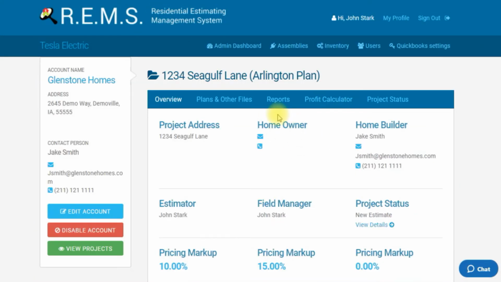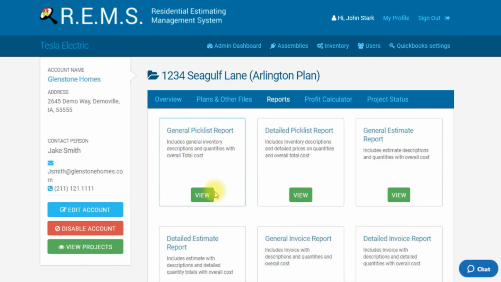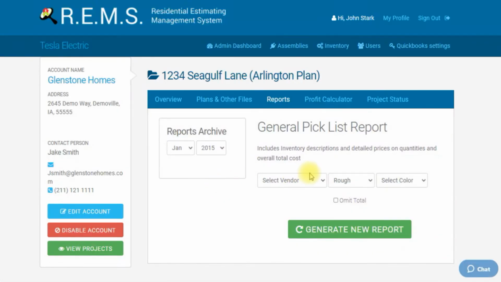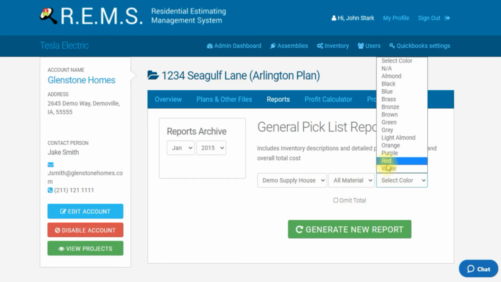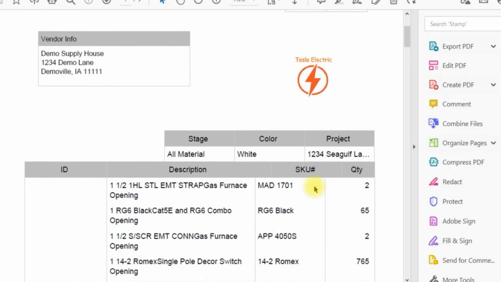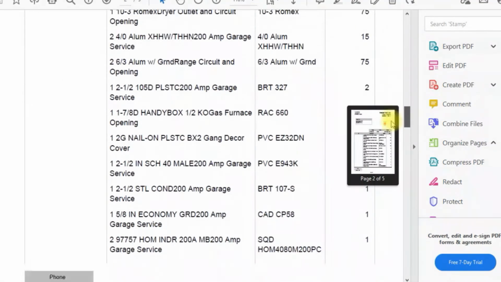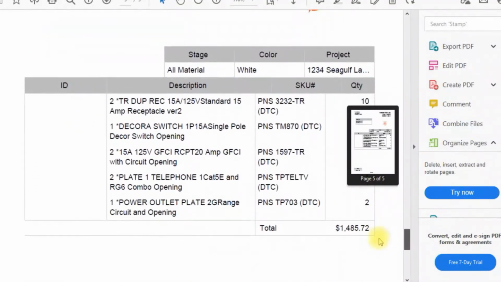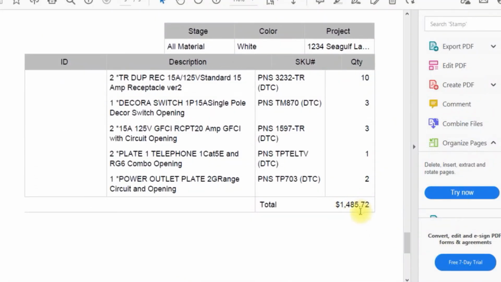All right, next we're going to go through just a quick one. We did make some changes in a lot of the reports. One request that we had was on our pick list report. Originally on pick list, if you were to run your pick list, it would tell, we'll go ahead and generate it just so I can show you the example. On general pick list, it was just giving quantities, but at the bottom, it was giving the overall total to the supply house of what we thought this cost.